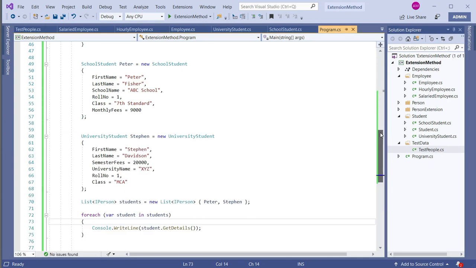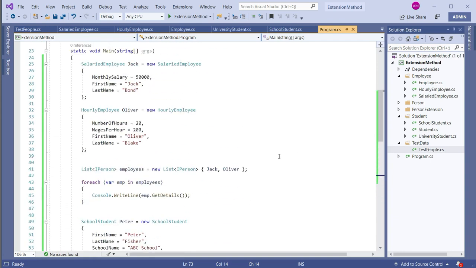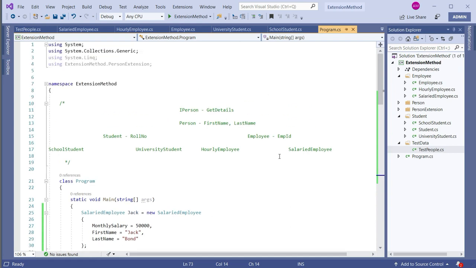So this is a simple straightforward example where we created some classes, we inherited those classes from a common interface and some abstract classes, and nothing magical here, nothing tricky here in this example. But here comes the important part, the main part of this video. That's why I decided to make this video.